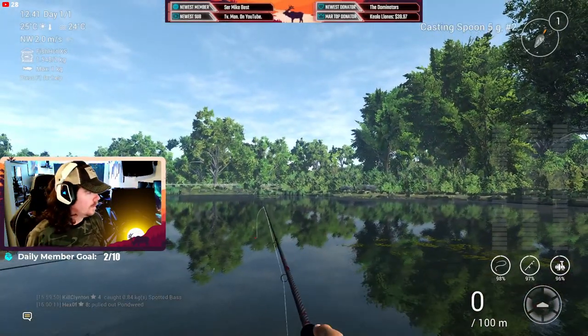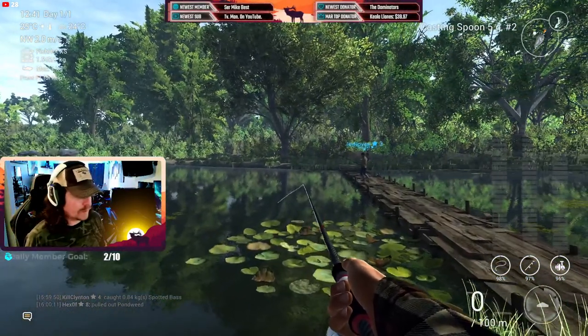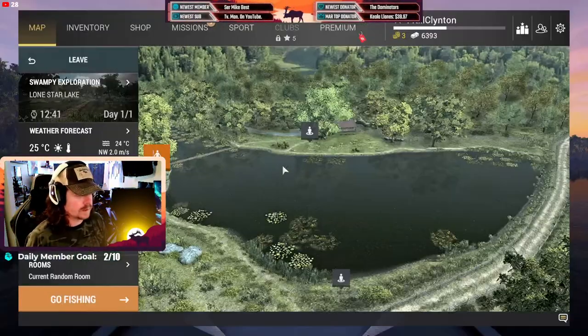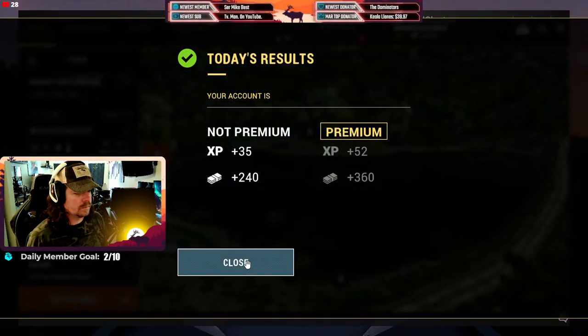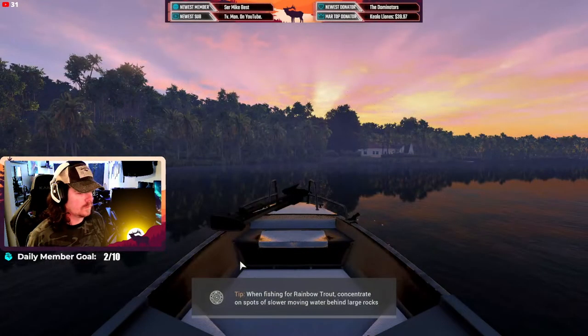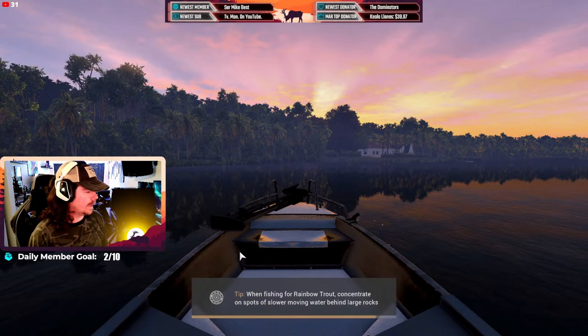Definitely keep it. Fish hut's almost full. We might have to sell what we have and get a bigger fish hut and then come back. Let's do that. Made good money there. Okay, so you can't get trophy spotted.